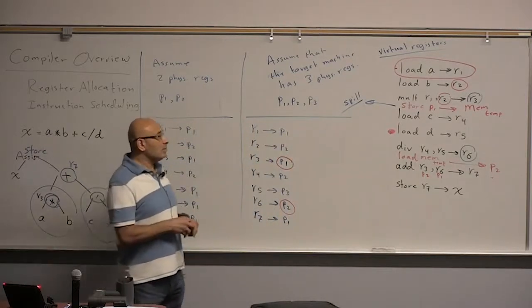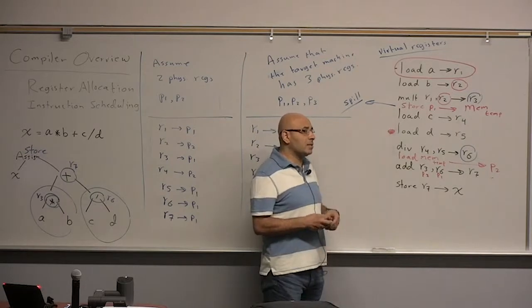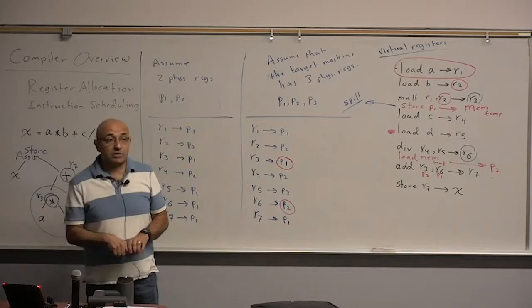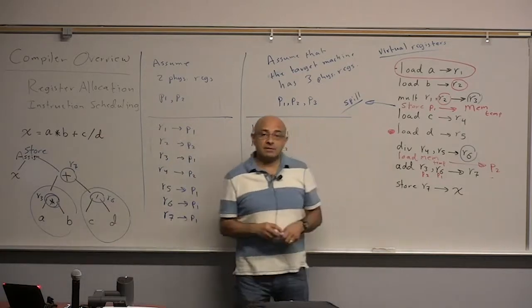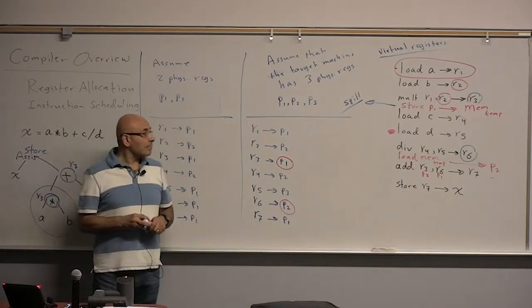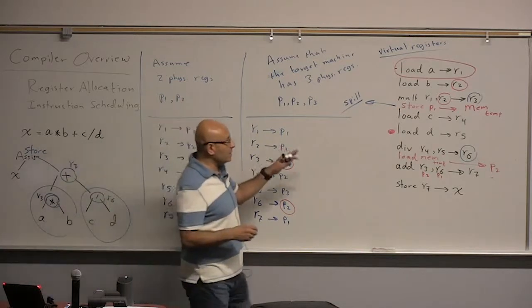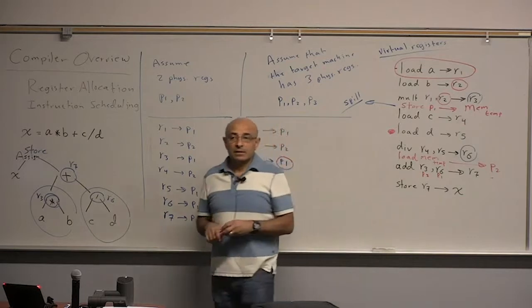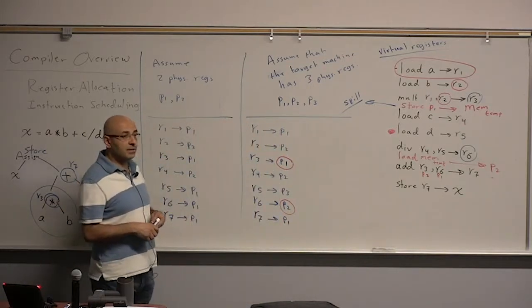So we would expect spill code to hit in the cache most of the time, but even if it hits, it will still slow the execution. Of course, if it misses in the cache, it's a huge performance hit. Any questions on the concepts of register allocation and spilling? Okay, so is it crystal clear?